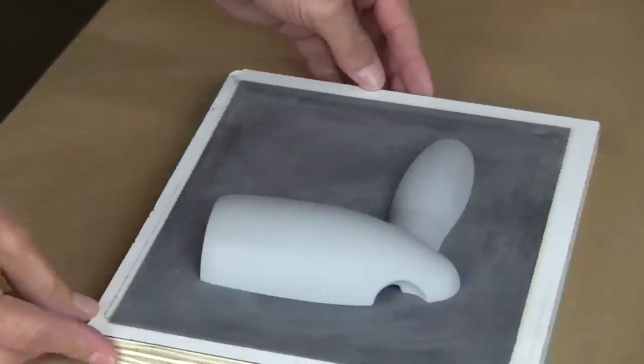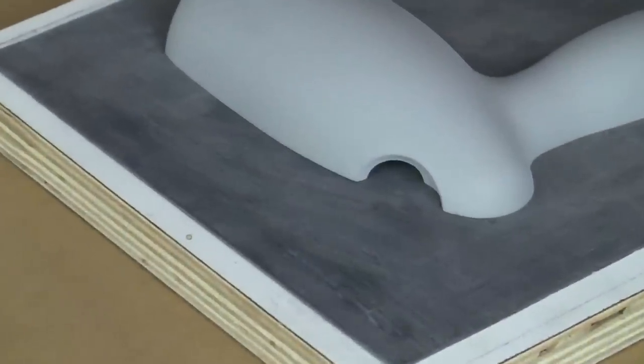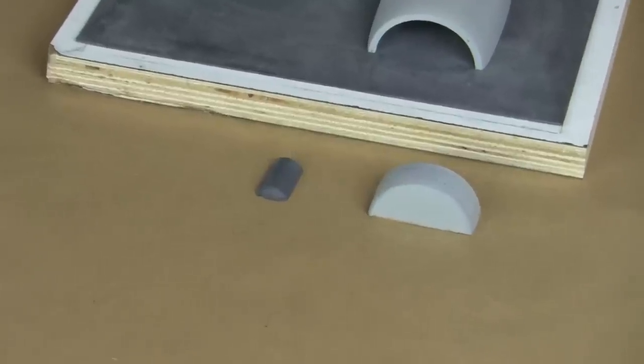The majority of our split line will be flat against the splitter board, but there are a few sections that will require making a block to close the gaps and define the split line.